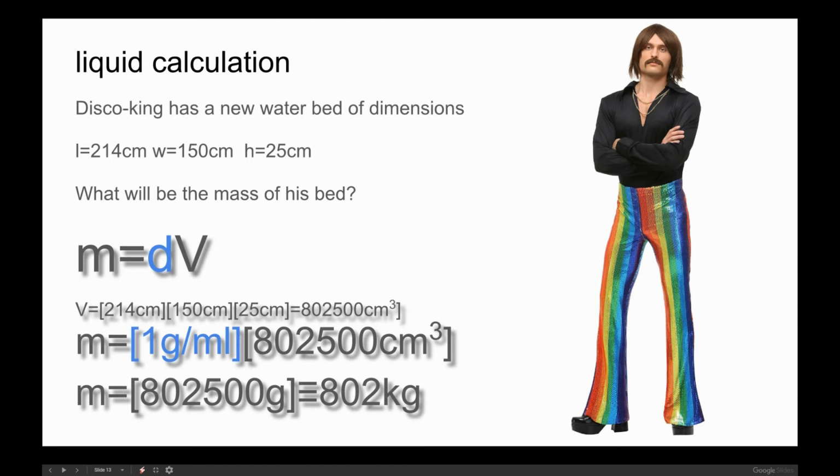See, that wasn't very hard. We just took the volume of his bed times 1 gram per cubic centimeter, and you got 800 kilograms in that waterbed. Right? Almost a ton. And I did not make up these numbers. I actually got them from a waterbed company. So that's a lot of weight to put on the floor. Most of the grade 9 kids are not up to 80 kilograms, most of you are less than that. So we're talking like the weight of 10 people. So that's pretty heavy.